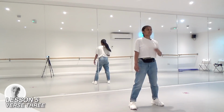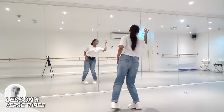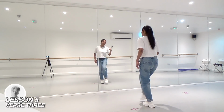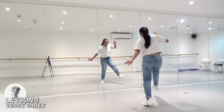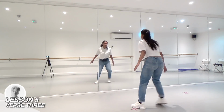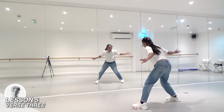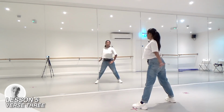So from the top, this is 1, 2, 3, 4, 5, 6, 7. Then, and 8, we're going to kick our right leg like this. As we do that, we're going to kick it. We're going to swing this right hand open and come down like this. So you're going to bend your knees, put your left hand in the back. So what I'm doing, kicking, right hand is coming out. And we're going to land with our legs open. This right hand is going to swing onto our right hip. Left hand goes out. And then you're going to quickly come back up.